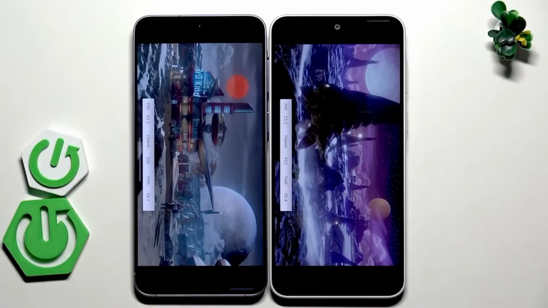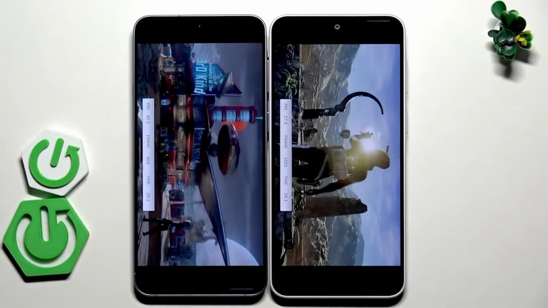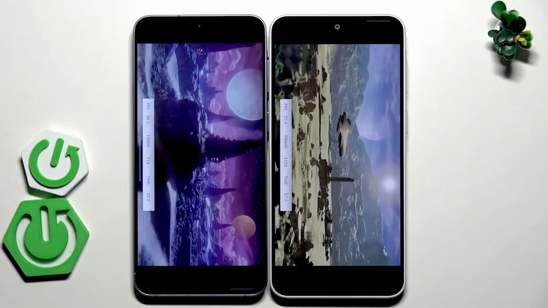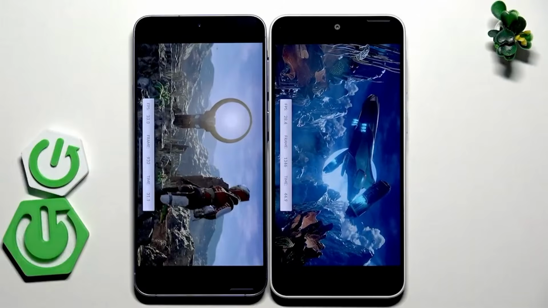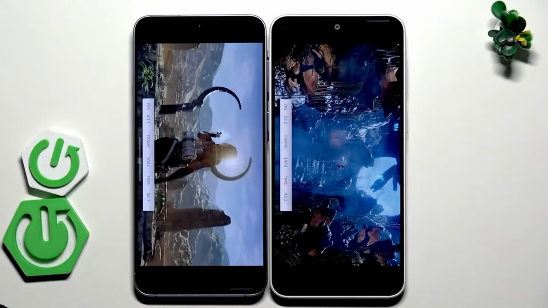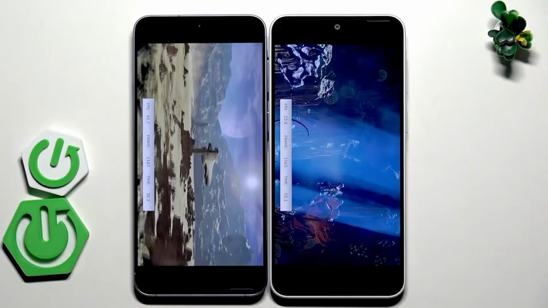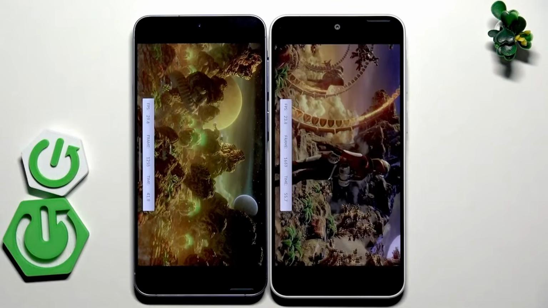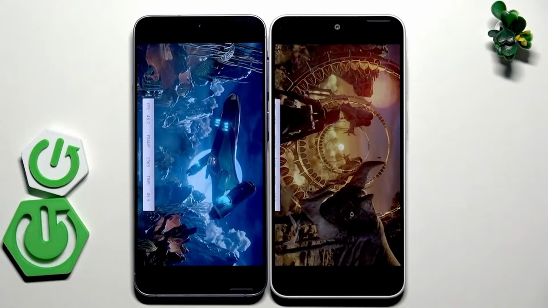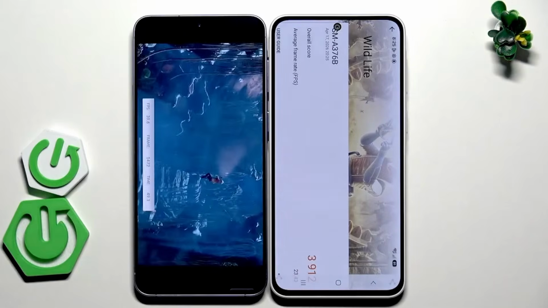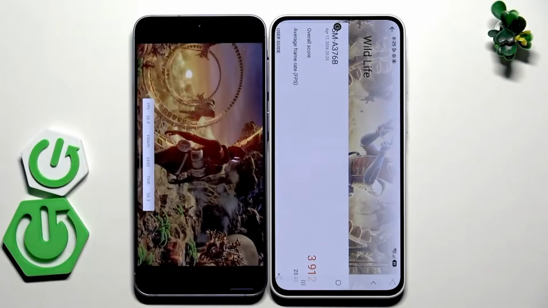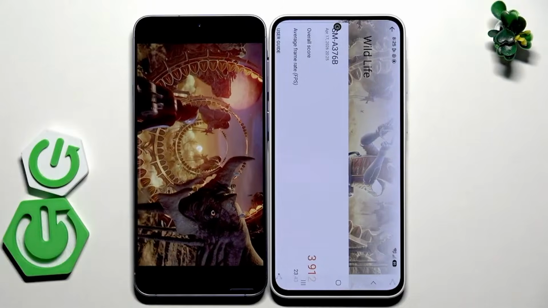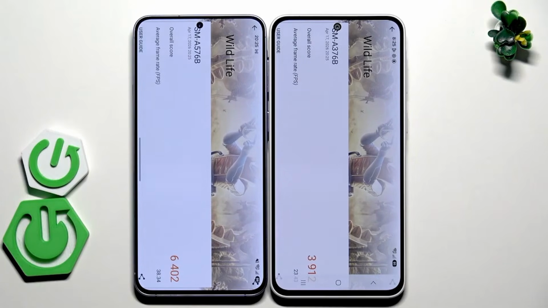We'll compare everything. Okay, we have the results.